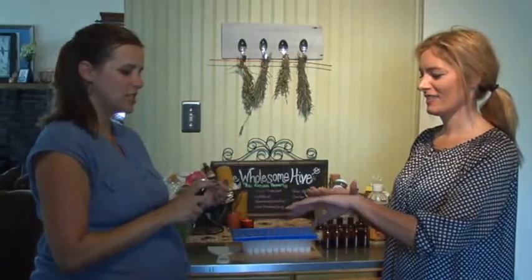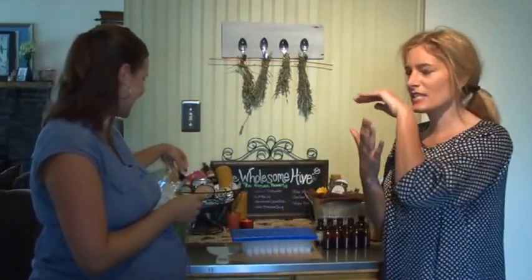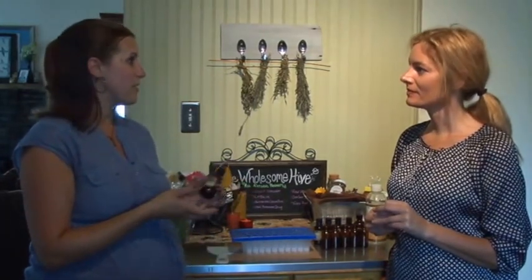Just need one squirt. Oh my goodness, it feels like lotion on my hands — this can't possibly be hand sanitizer. It is! And the smell — if my audience could smell this, it just smells wonderful. It's so soothing. This is not like any typical hand sanitizer. I also do an insect repellent, again another blend of essential oils, the main one being lemon eucalyptus. That's the one that the Center for Disease Control is saying is just as effective as DEET. They're even recognizing there's something natural out there we can be using instead. I don't want to put chemicals on my baby — so this is something you could use even on small children. It doesn't stain clothes and it's not oily.